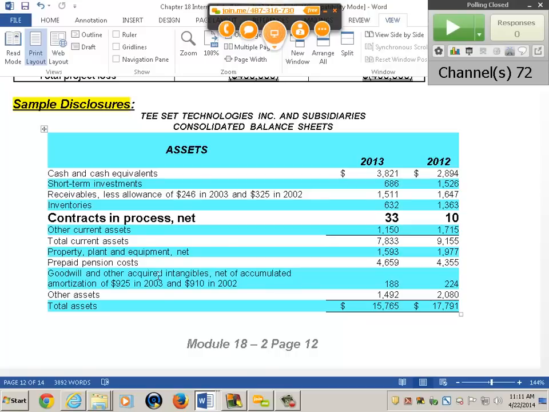However, we do have the ability to recognize revenue before delivery takes place, and this is something that we'll use when you have the right to bill. If you have the right to bill, you now have what is known as income that is realizable, and it can be recognized, and we use the percentage of completion method. I'm going to go over some disclosures very quickly with you, and then we'll move on.